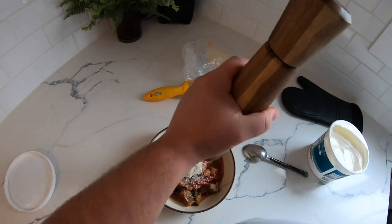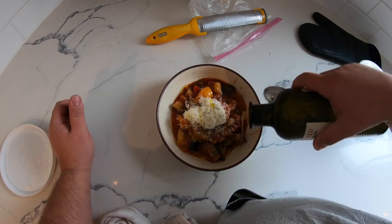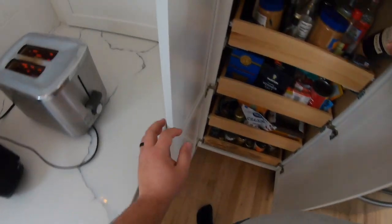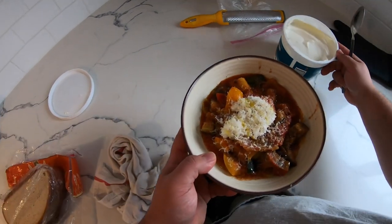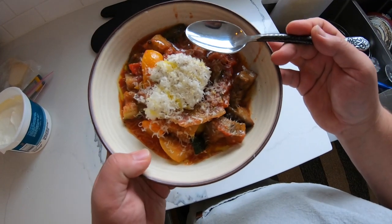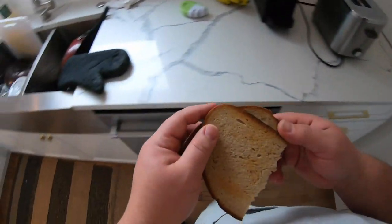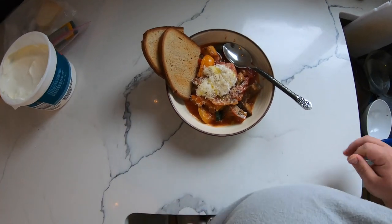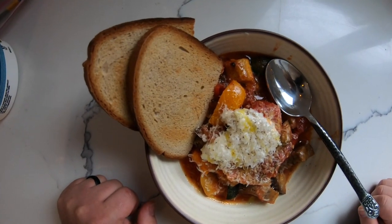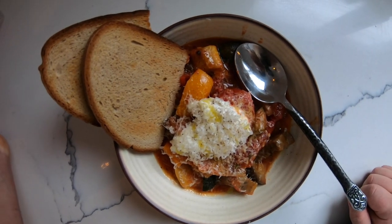Pepper. Even hit it with just a little bit of some good olive oil. And that's it. Some good rustic ratatouille. Or grilled bread. If you want to, you can rub these with some garlic, sort of the next level. But that's it. It's our ratatouille and our grilled or toasted bread and just some good old ratatouille.